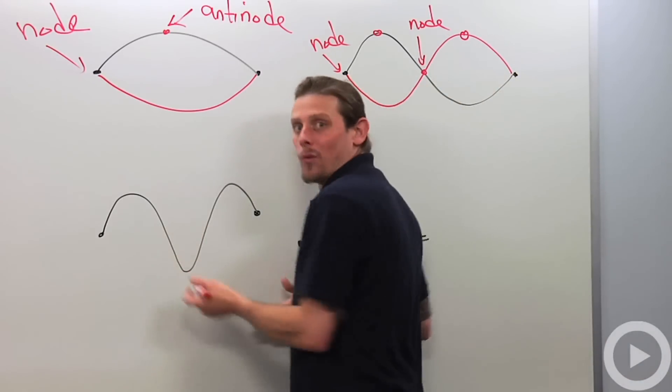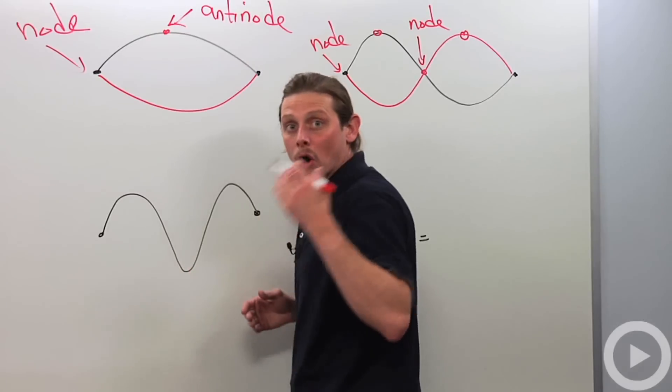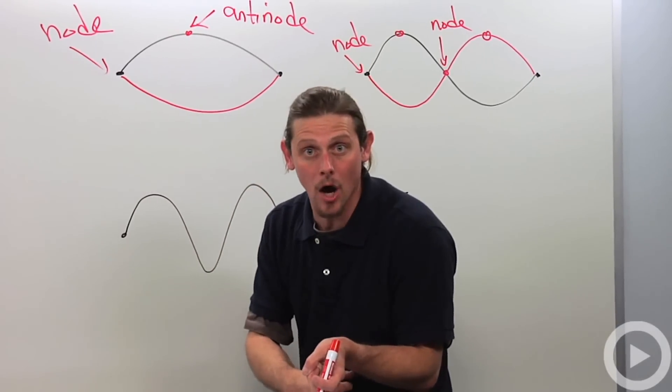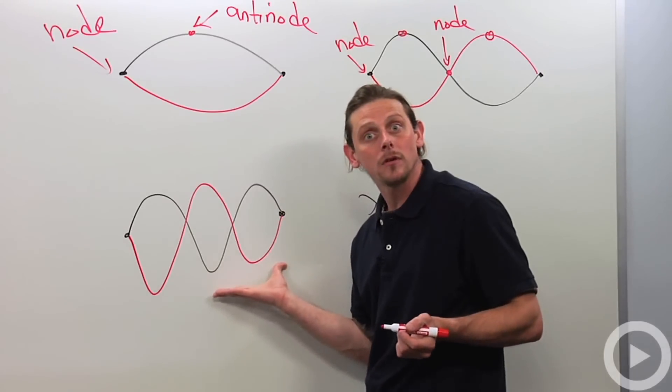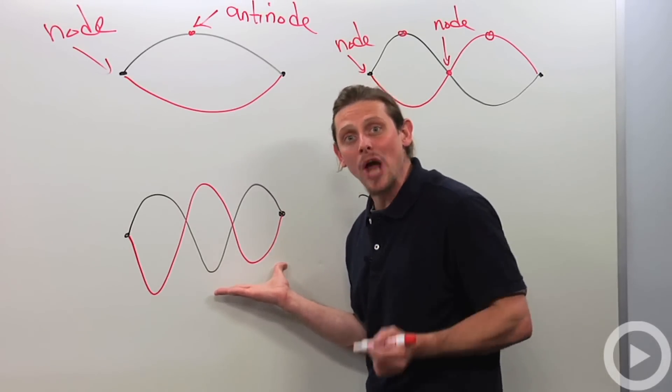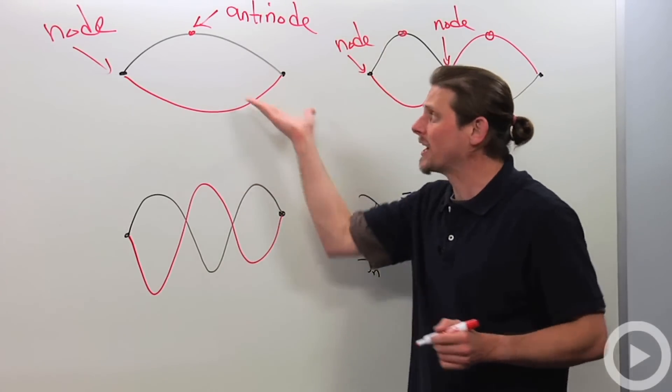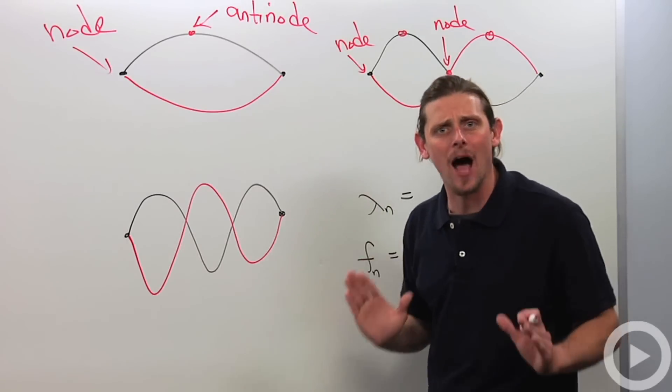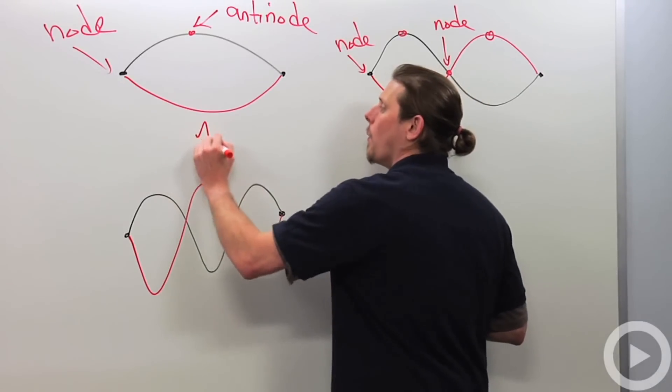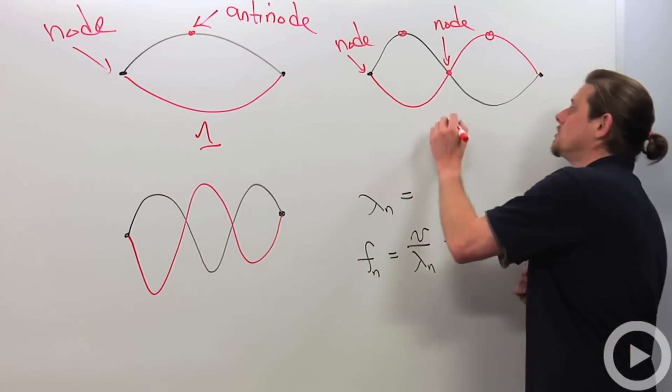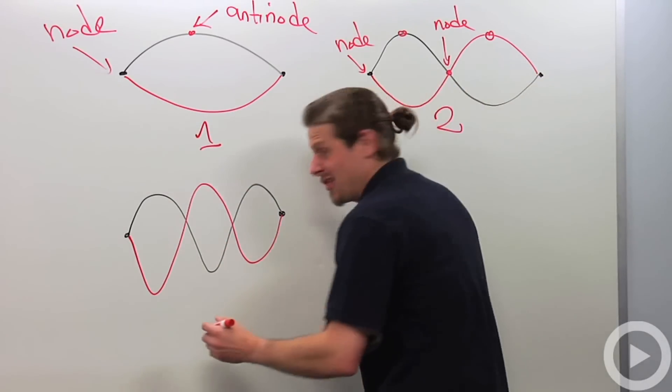Another anti-node. So now I got two anti-nodes and three nodes. What about this guy? Well, now we bumped it up again. So we're going to pick up another anti-node and another node and let's just go ahead and look at it. There it is. So in general, when we do this, we're going to count and we usually count by just counting the number of anti-nodes. So this is going to be one. This one's going to be two. This one's going to be three. And now let's try to determine the wavelength.